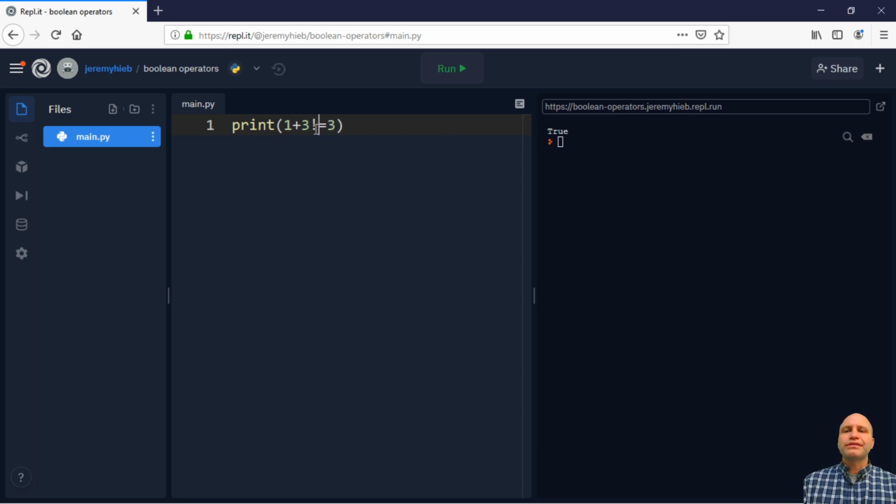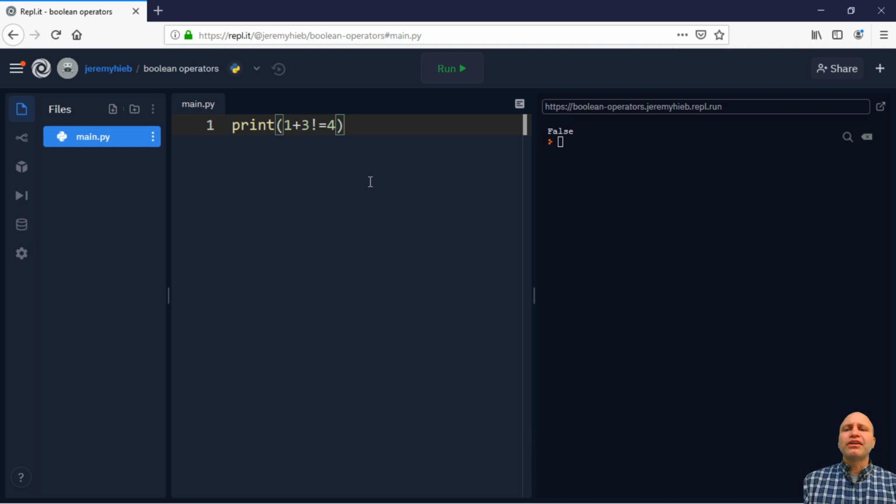Now there's one other statement, and that's not equal to. Is 1 plus 3 not equal to 3? That's true. Those are not equal. Is 1 plus 3 not equal to 4? This will give us false because those things are equal. So that's a double negative there. It kind of sounds funny. But so not equal is exclamation, which is the shift and the 1 key, and then an equal sign afterwards.